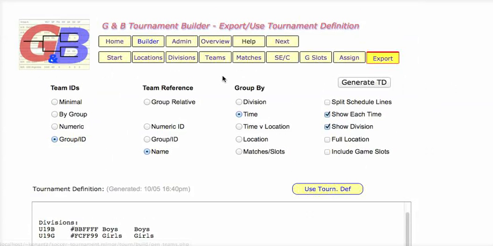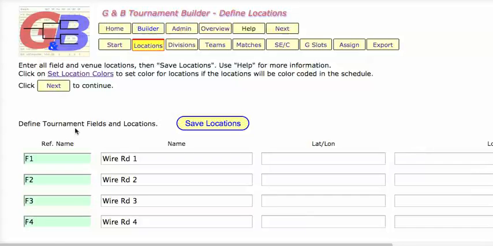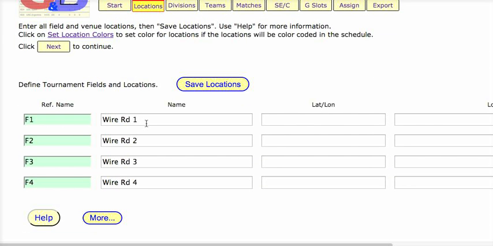Now in this event, games were originally scheduled on Wire Road 1, 2, 3, and 4 if I remember correctly. The games on Field 1 were switched to 7, which can be done as simply as that, and the boys' games were played on 4 and 7, and I assigned them to F1 and F2, so I'm going to switch that to 4, and then this to 2. And we've just changed the mapping between F1, F2, F3, and F4 to specific fields.